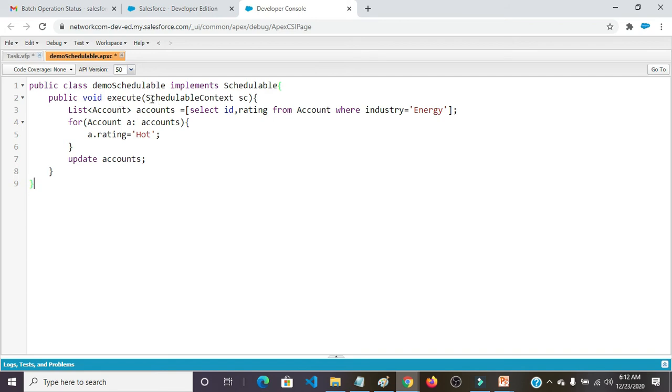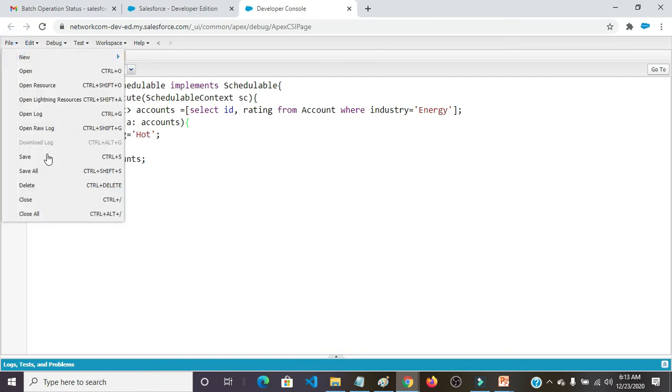Public void execute(SchedulableContext sc), List of accounts equals select Id, Rating from Account where Industry equals Energy. For Account a: accounts, a.Rating equals Hot. Update accounts. Here we are finding all the accounts with industry equals energy, and we are updating the rating of all those records to Hot.